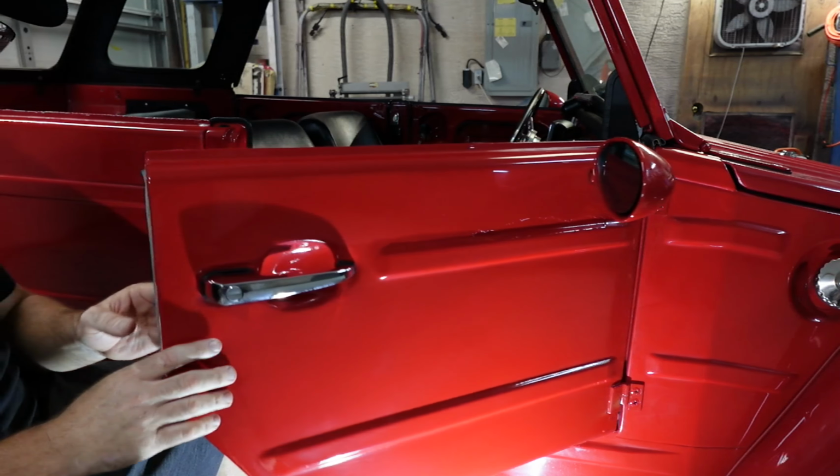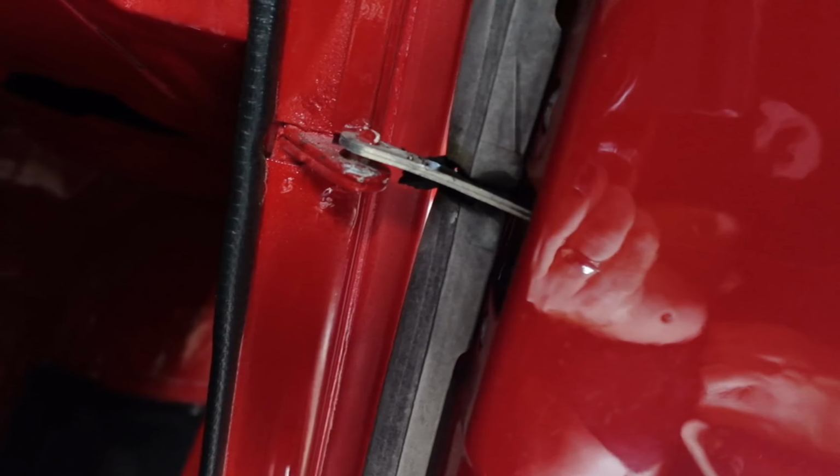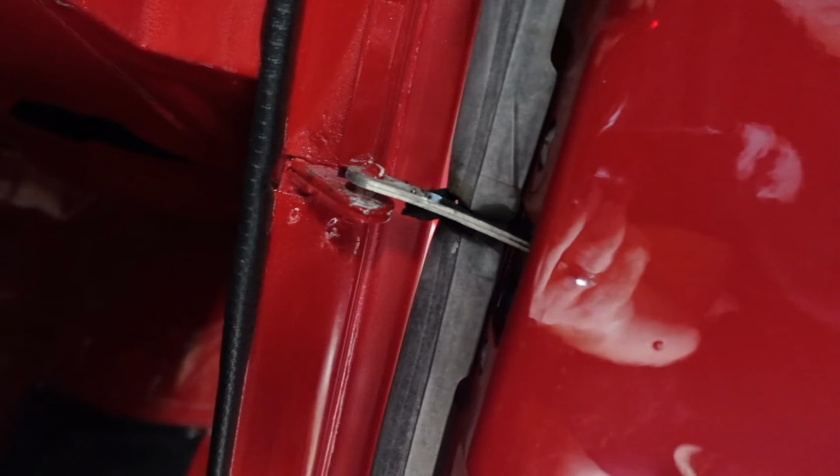What you have to do is unhook your door stop here. You just push this in, push this up, and it pops off. I need both hands to do it, and then you can get the door seal out. And then you just snap it back on, and the clip clips. But that's the hard part of this whole taking the door seal off. So that's what I'm gonna be doing right now. Bear with me.